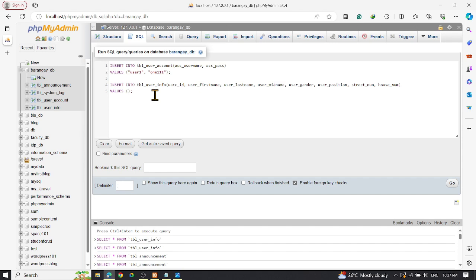Let's select the user account ID from this table, from this user account. So I will put the select command, and then select user account underscore ID for that.